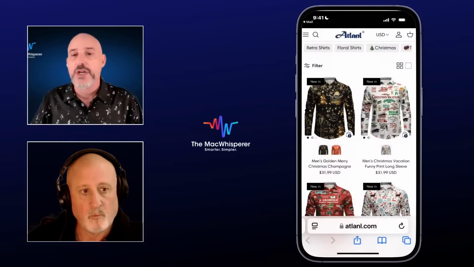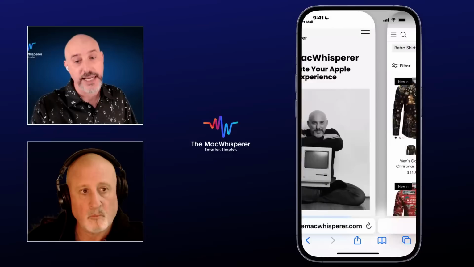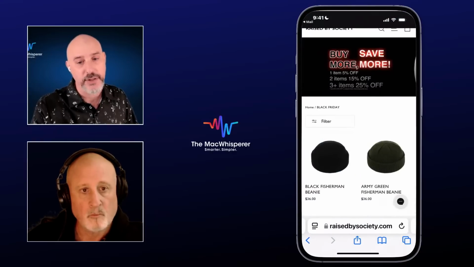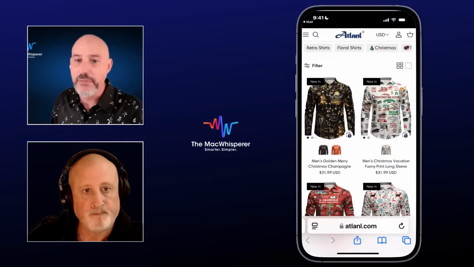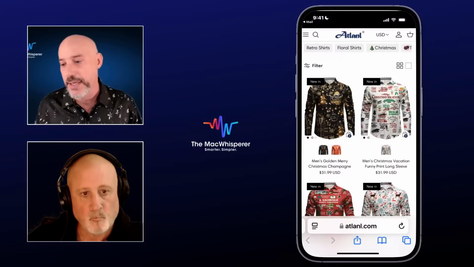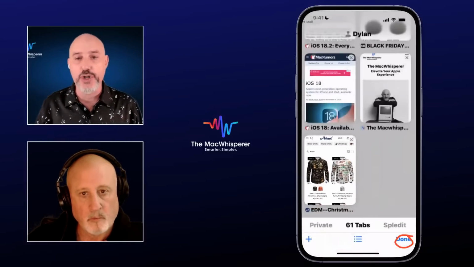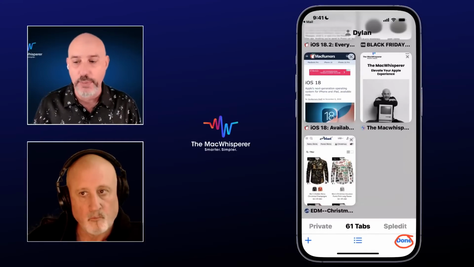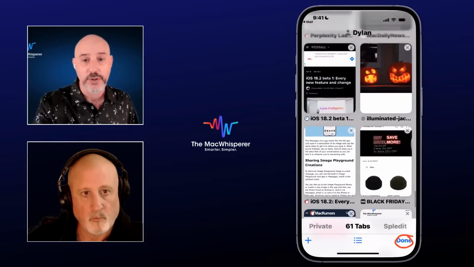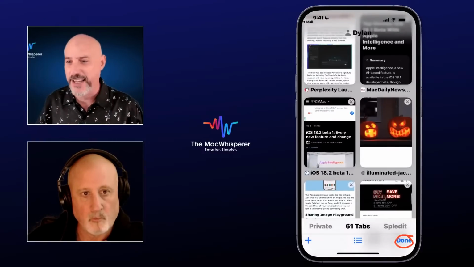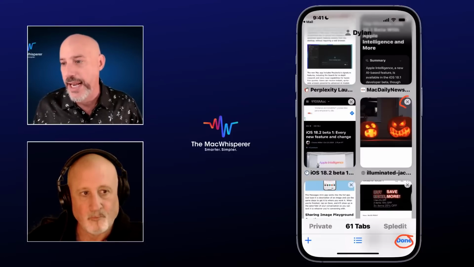All right. So we've talked a little bit about tabs, and we can see that with the bar down at the bottom, I can easily move from one tab to the other and see the different sites that I'm on. In addition to that, in the bottom right-hand corner, we've got this button that is our tab button. Clicking that tab button shows you a bird's eye view of all of your open tabs, and you can close them in a couple of ways. The first way, we're done with Halloween, I think I can close these jack-o'-lanterns. You can press the little X in the upper right-hand corner.